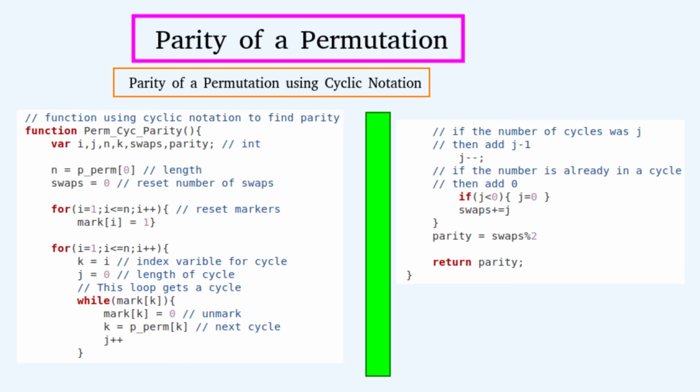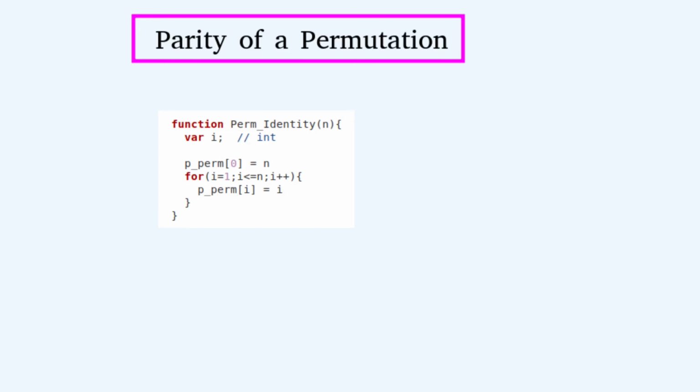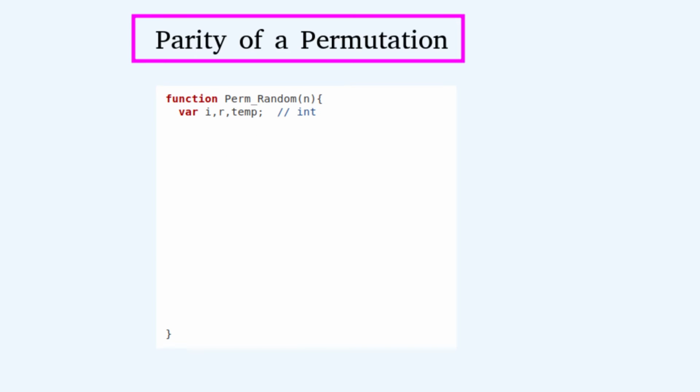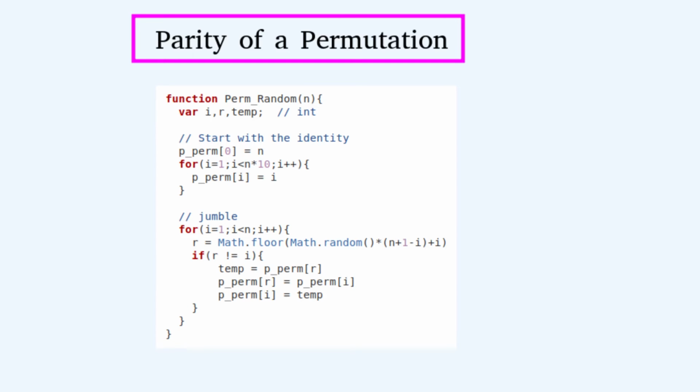And here's the very simple identity permutation, where every value in the list is equal to its indexing value. I'd rather just rewrite this function in the code when I need it, because it is short and faster to do it this way. And here's a function to create a random permutation. We'll firstly create an identity permutation, and then we'll jumble it using a jumble function.